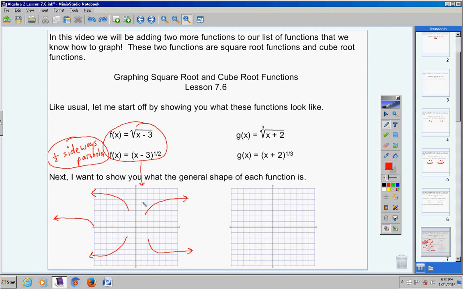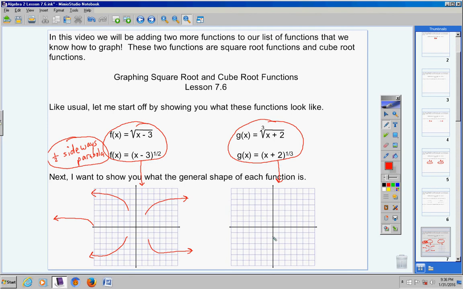Well, Mr. Earhart, what makes them do this? Well, a negative or a positive sign out here influences which way it's going, and also a negative or a positive X right here influences which way it's going. So I won't get into all of those details now, but that's what influences which way it's going and whether it goes up or down or right or left or whatever. Got it?